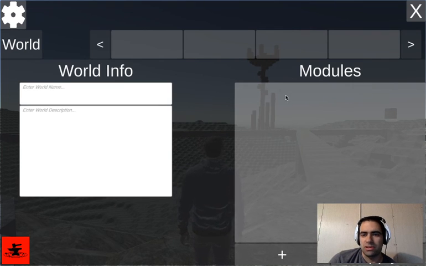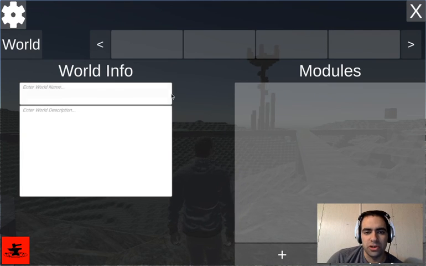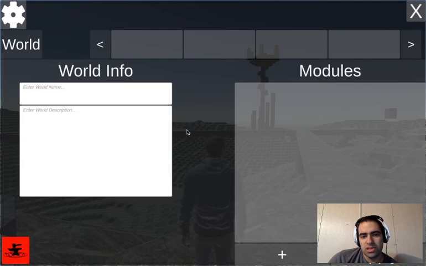So let's say you add a module for a forest, for mountains, for plains. Then you could go in your terrain generation options and select the ones that you want, and also set a weight factor to them. So you'd be able to say, well, I want forests to be much more likely than mountains, and you'd be able to do that as well.